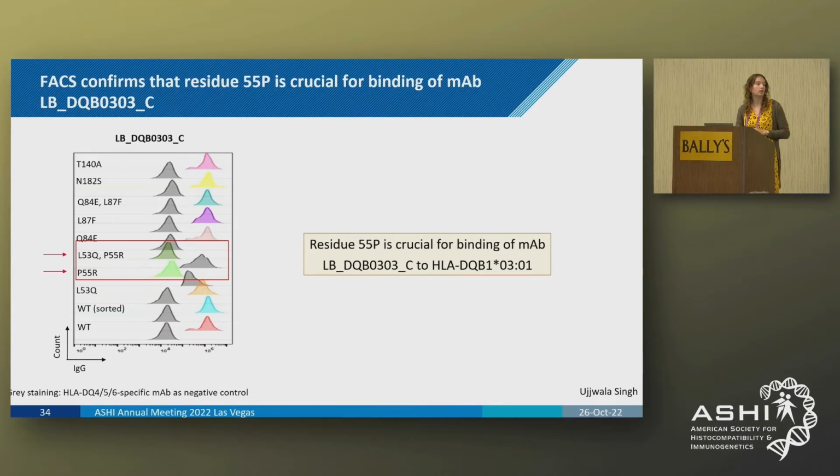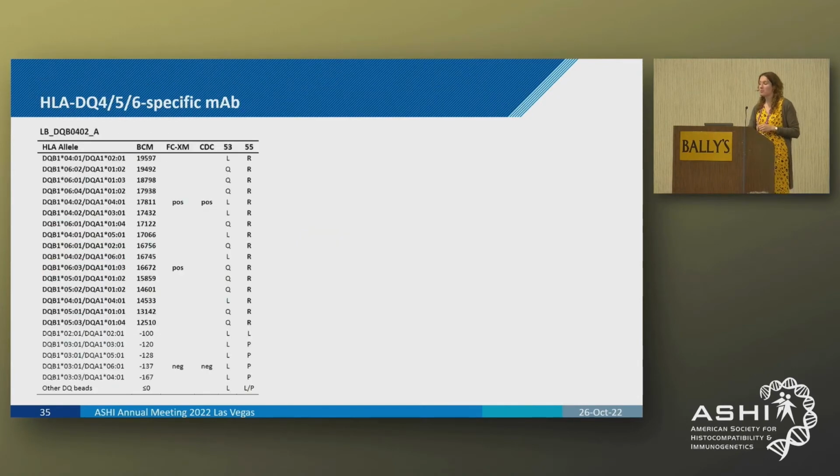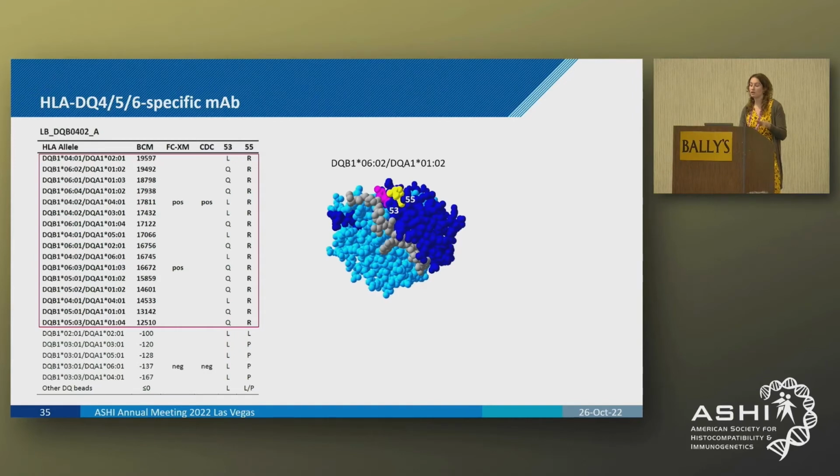So these were all the monoclonals that were specific for at least the HLA-DQ3 allele that we had in our repertoire, let's say. But there was also another monoclonal antibody which is specific for HLA-DQ4, 5, and 6. And here we thought that residue 55R, which is also an eplet in the epitope registry, is really the one that's uniquely shared by these alleles and is the eplet for this monoclonal antibody. So here we see the position of 55 in yellow on the HLA-DQ6 molecule, again seen from the top.